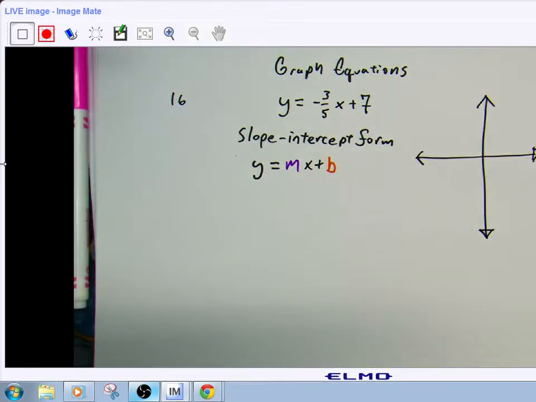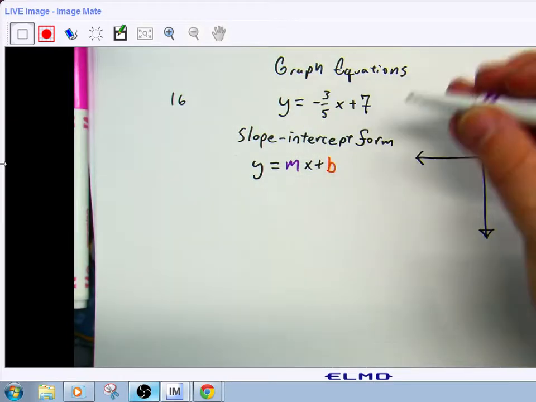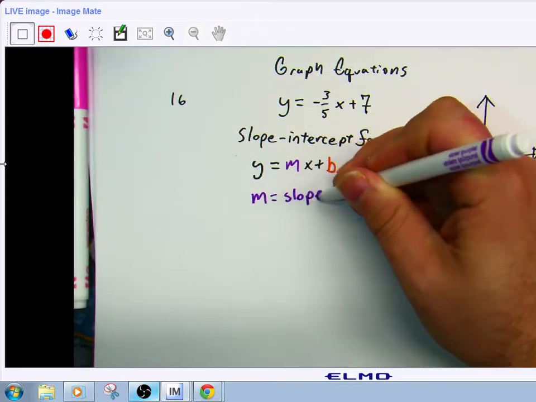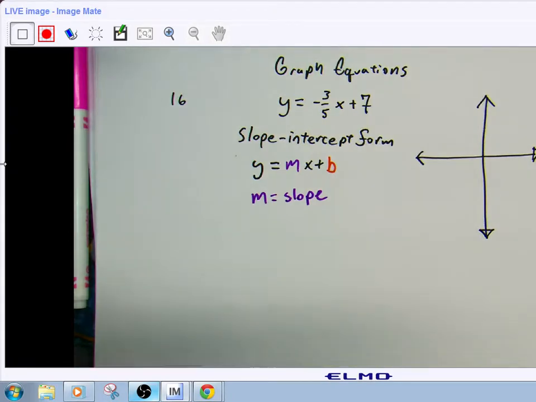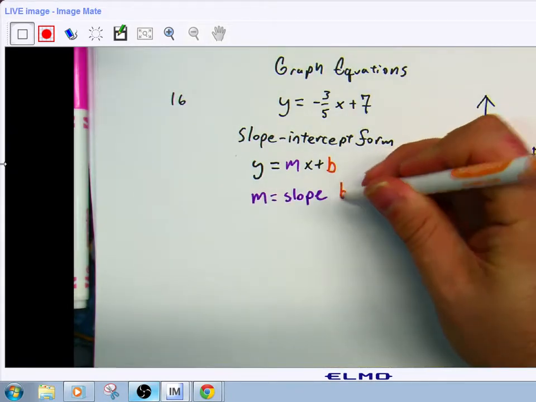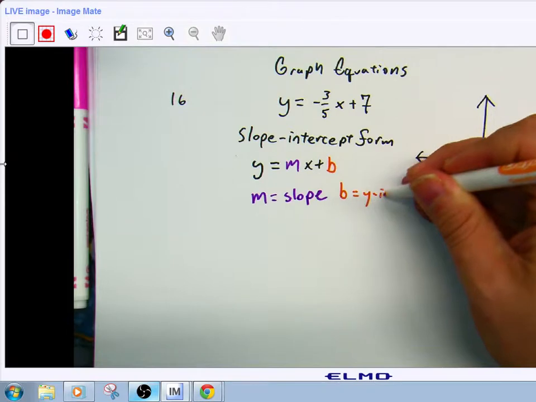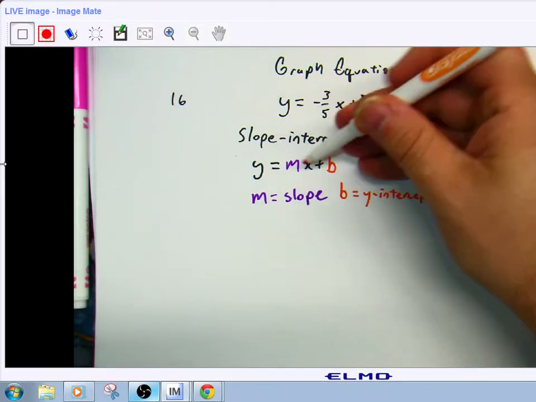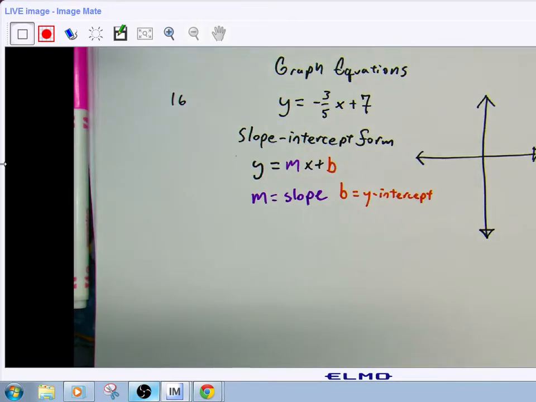And so, why is this important? Because we need to know what everything in the equation stands for. You know, we are very, very much aware that m is our slope. We're very much aware that b is our y-intercept, and thus we know, slope-intercept form. That's why we call that. It has both the slope and the intercept.